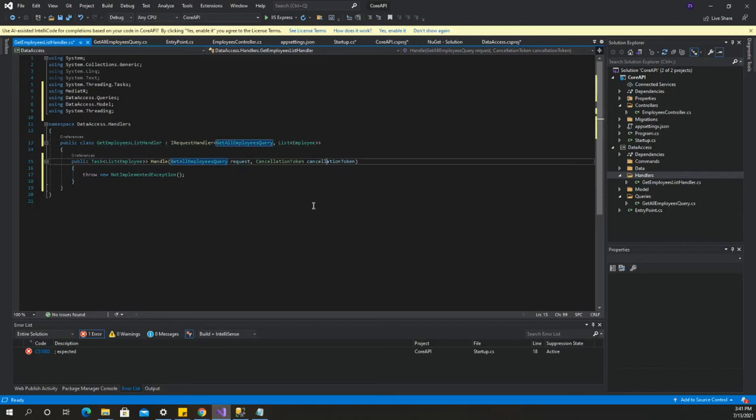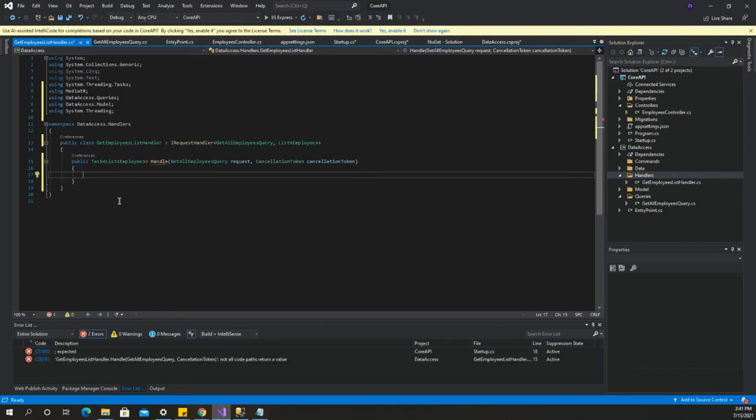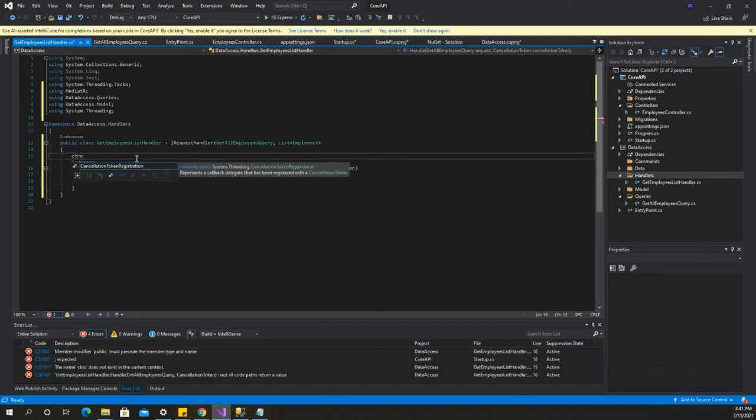Now when we implement it, it has a Handle method that we override. It receives a request. A request is of type GetAllEmployees, and then we have a cancellation token. Since this all runs in an async task model, in an asynchronous way, we do have a cancellation token, because when any operation runs in an asynchronous way, we have to have a cancellation token to cancel that task. Now we need to implement this, and this is where we need to actually talk to the employee context class to fetch a list of all employees for this query.